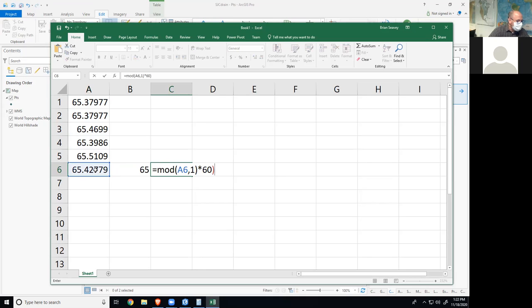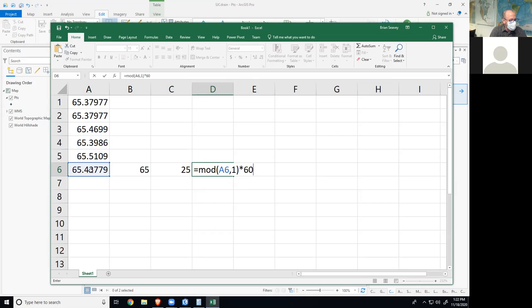And we'll truncate that to get the whole minutes. I just get whole numbers for the minutes and degrees, right? So that's why I truncated that. And then the seconds are where I take the whole thing, modulus of the whole thing, multiplied by 60, and that's full seconds, right?